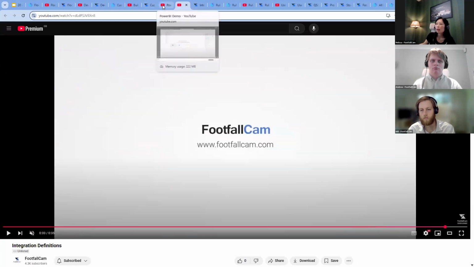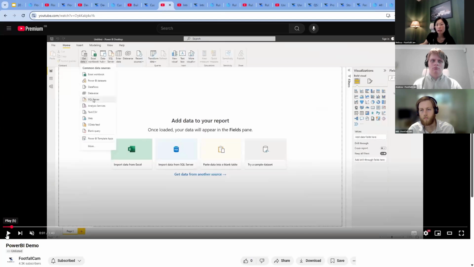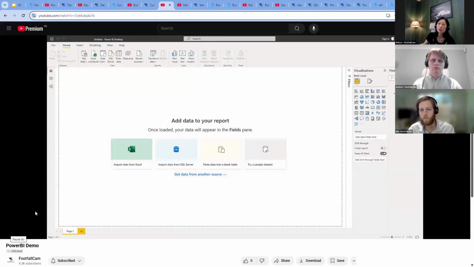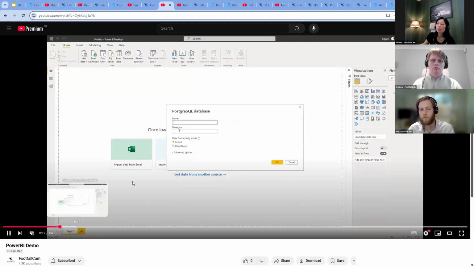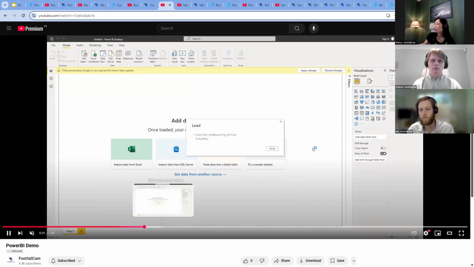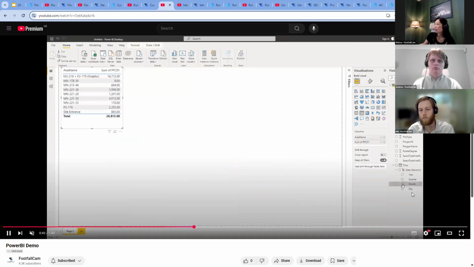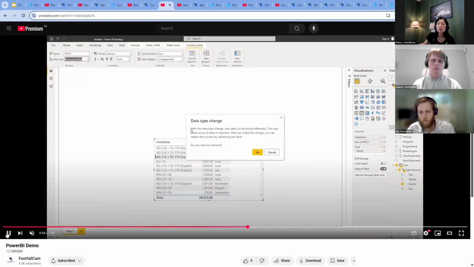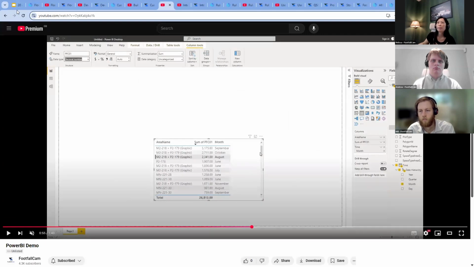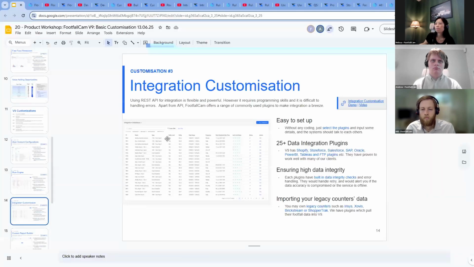Now I want to show you a plugin that is already in Power BI. So if you go into your Power BI, we'll obviously give you the login credentials to the server. So you go to the database and you input the details of that, and then you will load, and then it will all come here. So all the data will be there, and then you can plot your own table or graph. This is obviously in Power BI. So all the data, raw data as well as aggregated data, are already there. So this one will just be minimal integration. Plugin is ready.